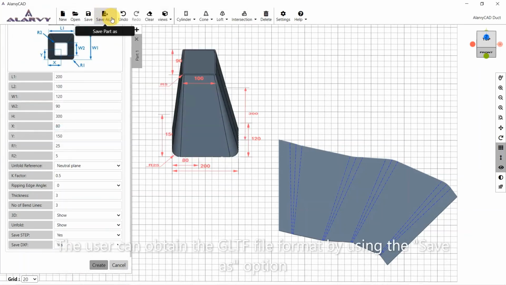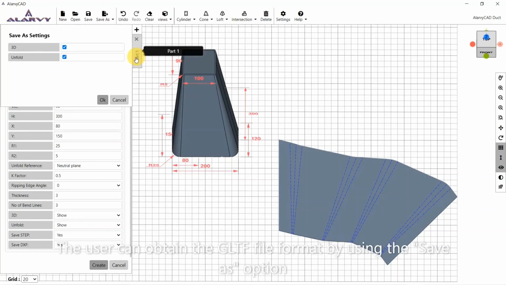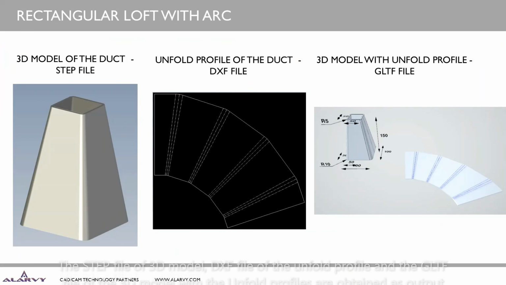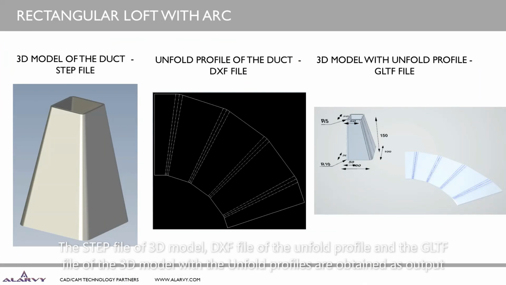The user can obtain the GLTF file format by using the Save As option. The step file of 3D model, DXF file of the unfold profile and the GLTF file of the 3D model with the unfold profiles are obtained as output.